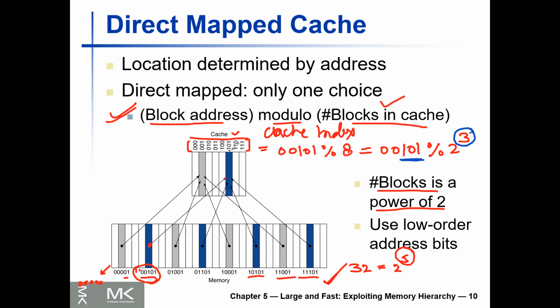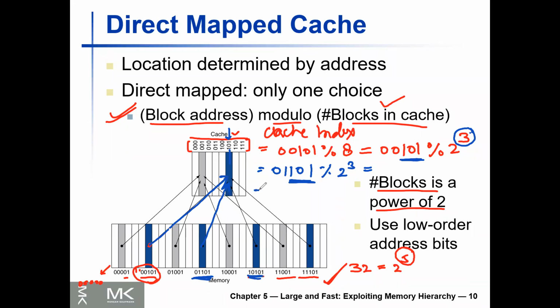If you just look at the blue address, can you check it? It is 101 or not? 101, right? Yeah, so it is mapping here. Similarly, if you try to find where this one is going to map, 0 1 1 0 1 modulus 2 to the power of 3. As I said, again we just need to focus on the lower 3 bits. Again, it is going to map to the same index in the cache, or not? Yes.